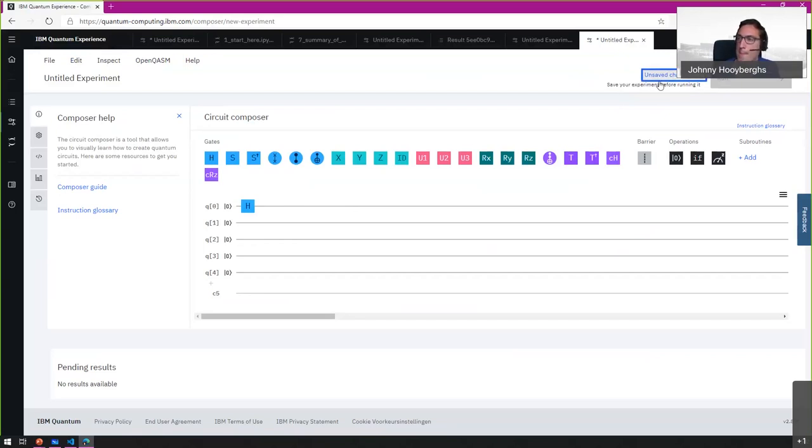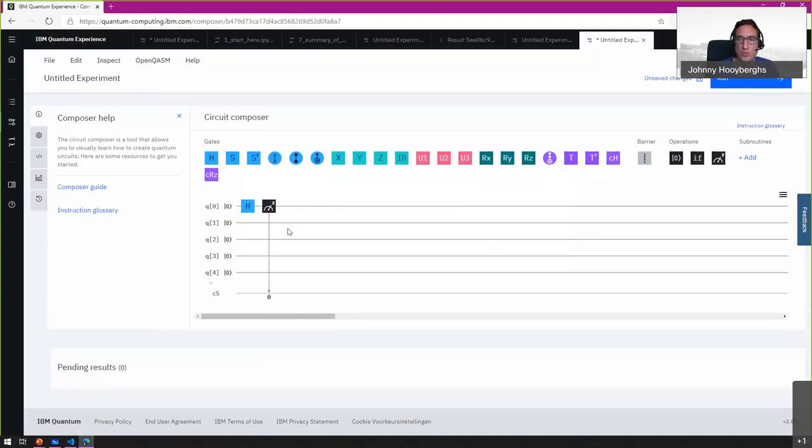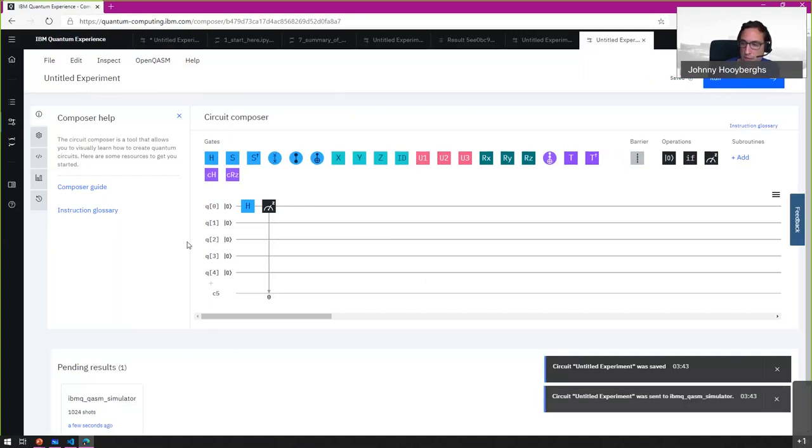I'm just going to save this. I'm going to run it on a simulator, not on a real quantum computer. Why? Because it takes a couple of minutes on a real quantum computer, because there's like a line of people in front of me. The whole world is experimenting with this. If I use a simulator, it will only take me a couple of seconds. Also, because it's quantum and it's based on a probability wave function, it's going to run this experiment multiple times for me. Something I forgot to mention: when I observe it, when I measure the final end result, I'm going to translate the qubit into a regular bit, which is going to be 1 or 0. I need to run it multiple times to actually know what my percentage of 1 and what my percentage of 0 would be. So I'm going to run it 1,000 times. When you click run, you need to wait for a couple of seconds.